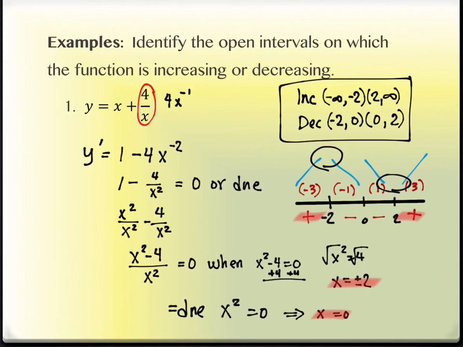If x is equal to 2, can I figure out what y is supposed to be in this function? Yeah, not with the derivative, right, but with the original function. So I could actually put -2 into my original equation that I was given, and I could figure out what the y coordinate is there. And I could put in x equals +2, and find out what the y coordinate is there. So I could find my maximum and my minimum with this exact same set of information. So being asked to find the maximum and minimum after I've already been asked to find the increasing and decreasing is little to no extra work, right?